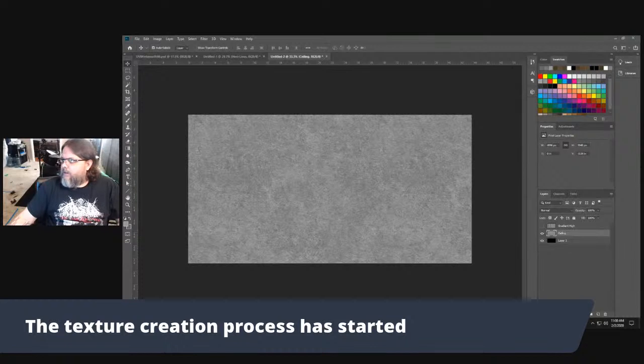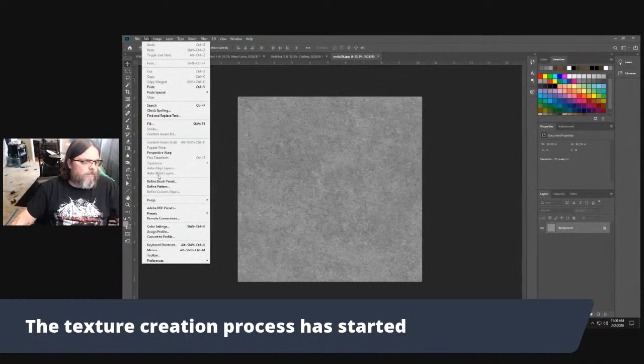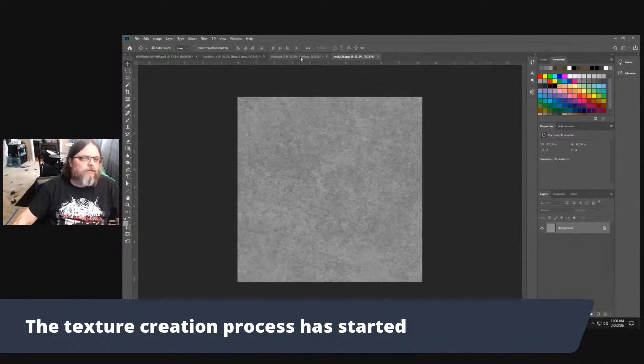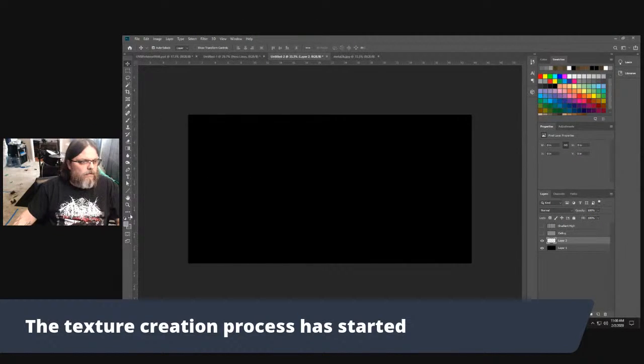So I need to open that image back up. Photoshop. Take this, edit, let's make it define a pattern. Metal 1. Okay. Take this, create a new layer.